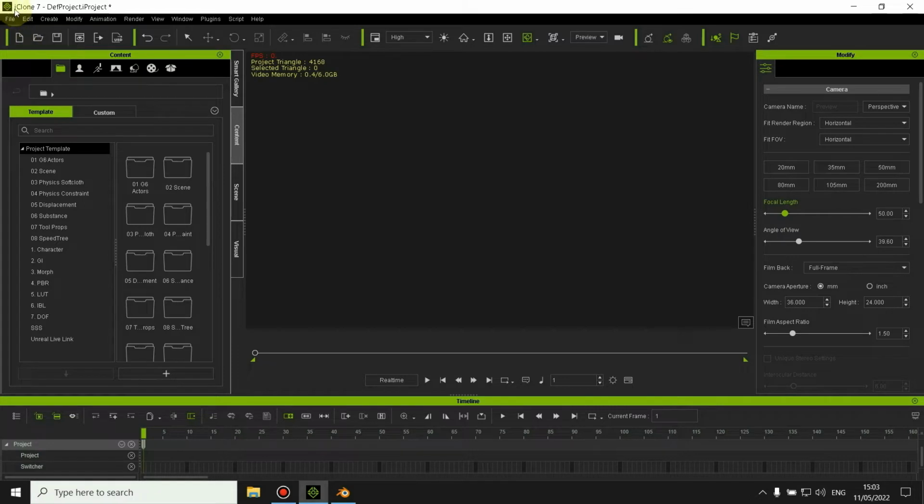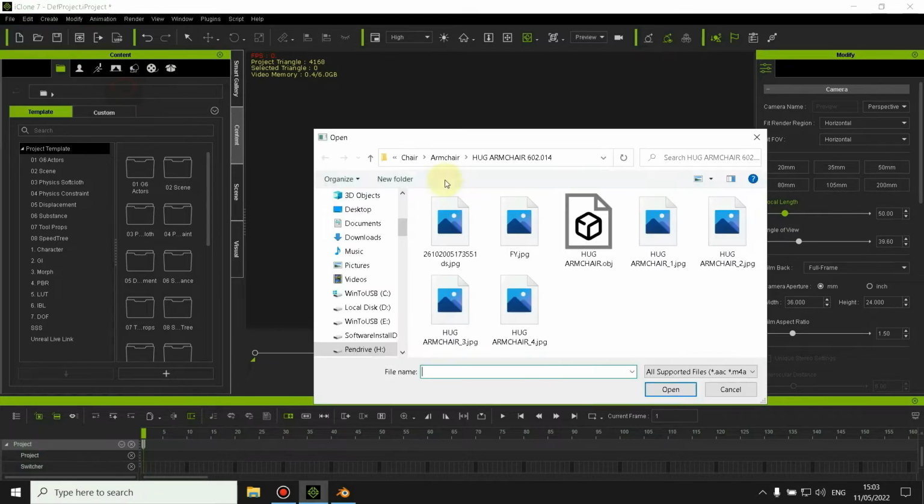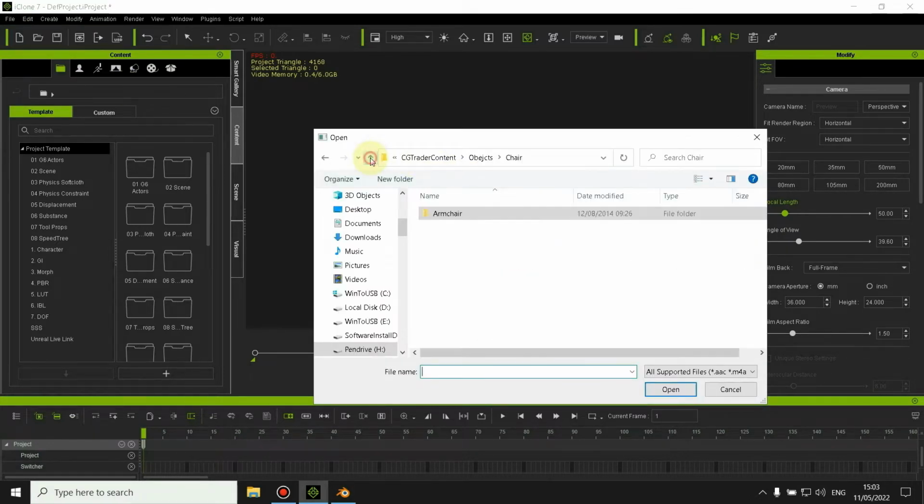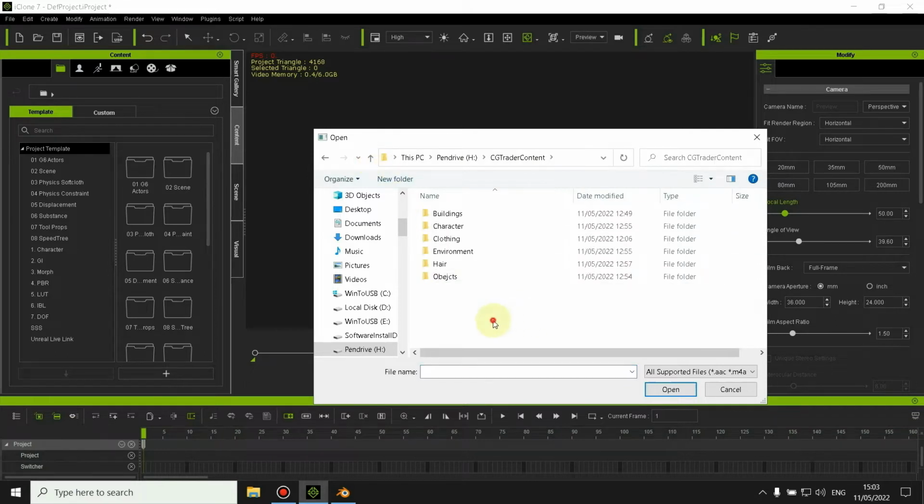Next, we want to look at the more complicated things, which is the clothing itself, the characters itself. So we're going to look at the characters. The reason being is because the clothing and the hair, they don't come out very well in these suites of software, very similar to DAZ Studio. When you try to put the hair in, it comes out as a prop. There's no way of avoiding that.